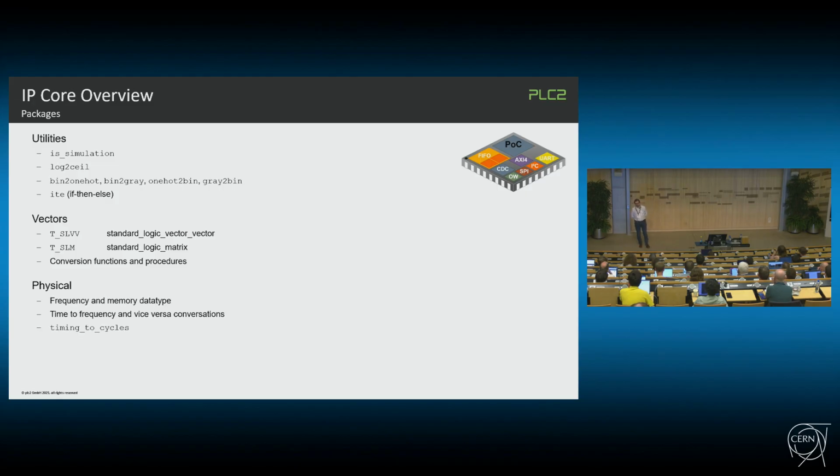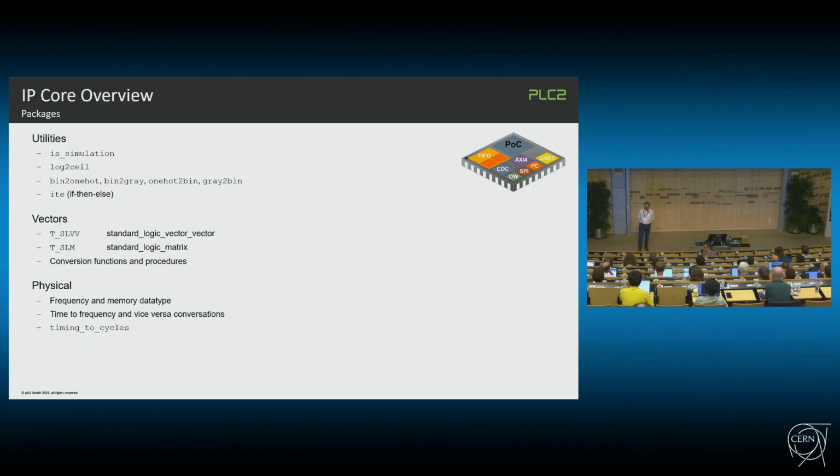Okay, we have physical types inside. You know from VHDL, there is one physical type that's predefined called time. We did specifications for frequency, baud rate, and memory. And with these, you can compute at synthesis time, so at elaboration time, instead of converting everything into times and periods, you can work with frequencies. And when you have an MMCM, you can convert it down to a period.